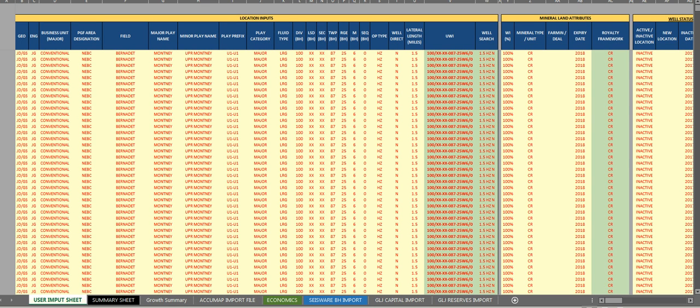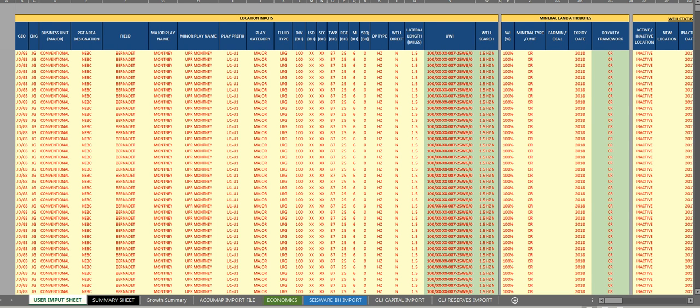What I'd like to show today is one of the analytical tools that we've created that actually aids our clients in understanding their corporate inventories. This also includes both booked and unbooked locations, so we're taking the reserves component and adding it in as well. So if we actually look at the sheet, what we're actually doing is integrating a lot of data.